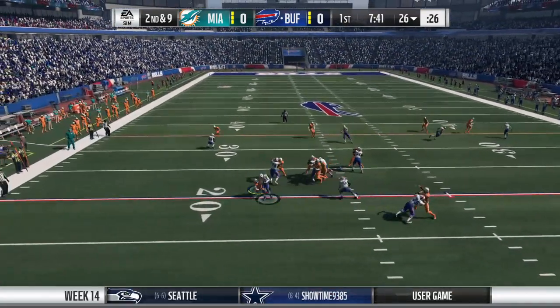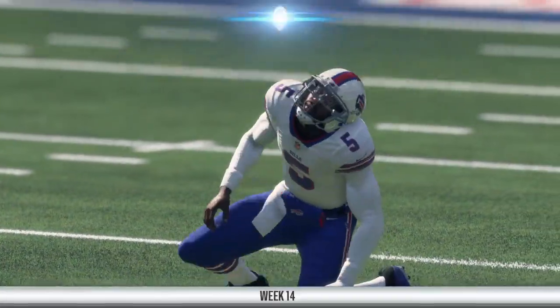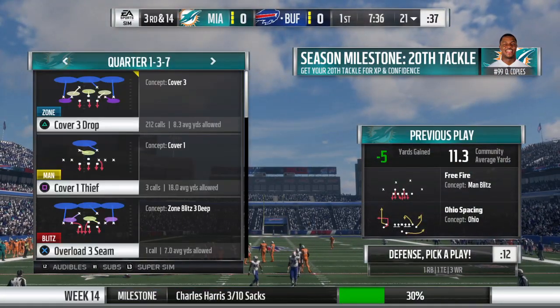From the shotgun, it's Taylor. The Dolphins get there this time, and they bring him down. Charles Harris, tough to handle on that blitz. He gets him for a loss of 5.